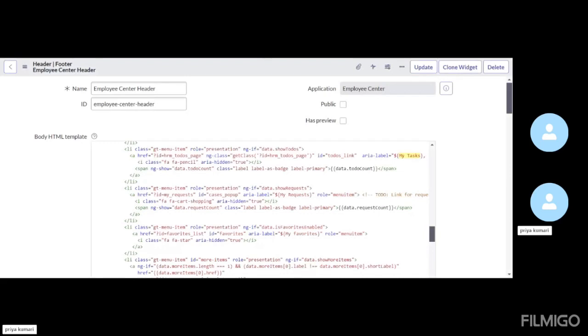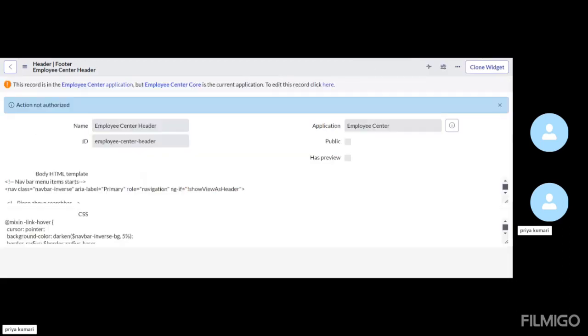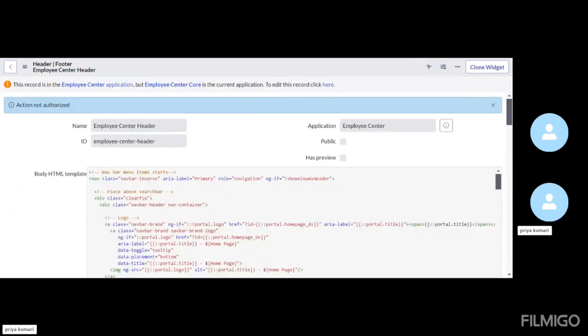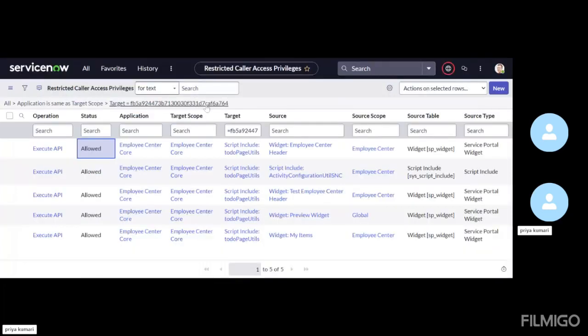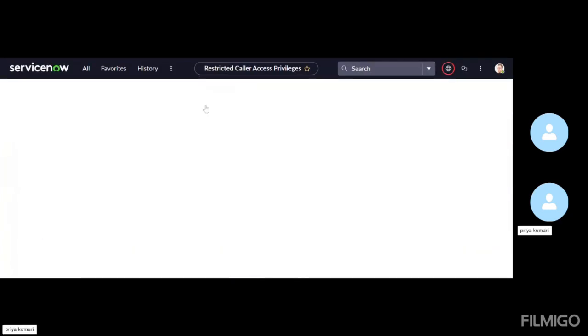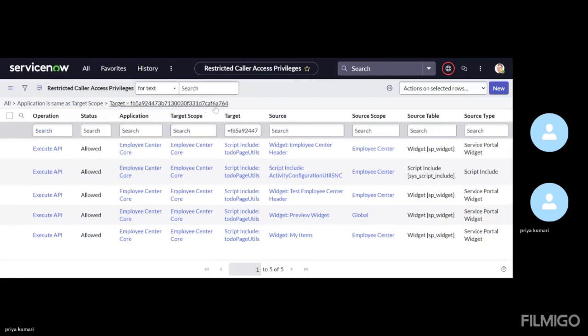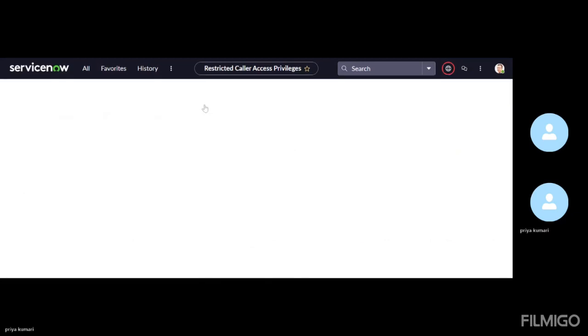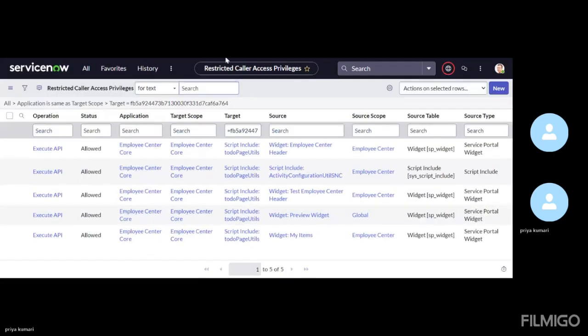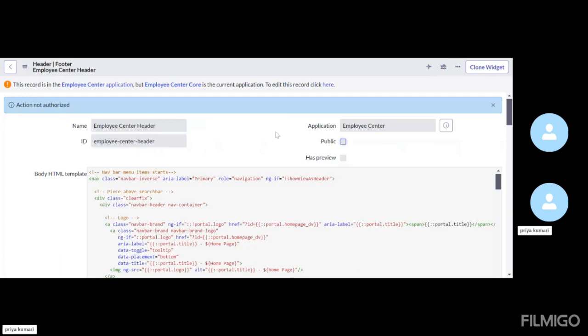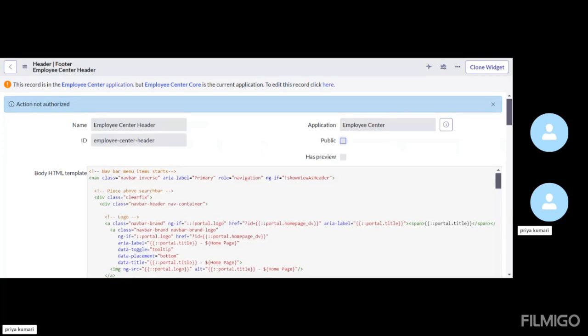Then again we have an error because of the restricted core access. So let's first move back here. Why? No, here it is. Oh, we were in the wrong scope. That's why we were not able to save that form.